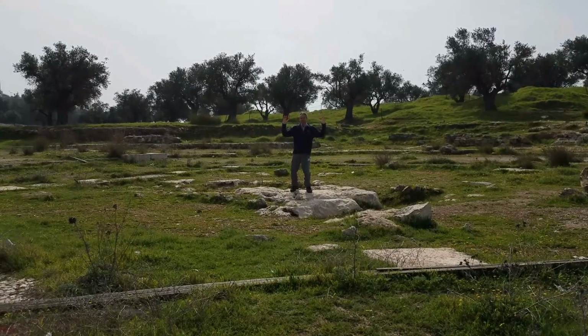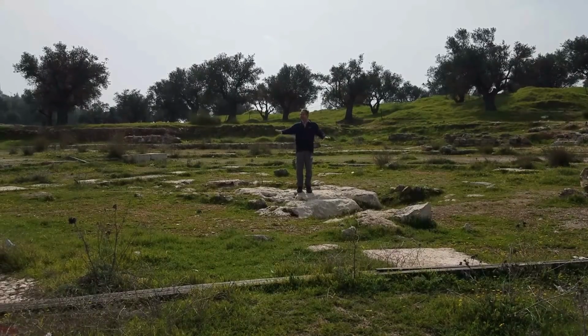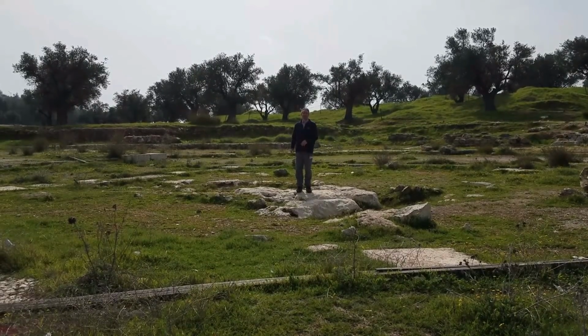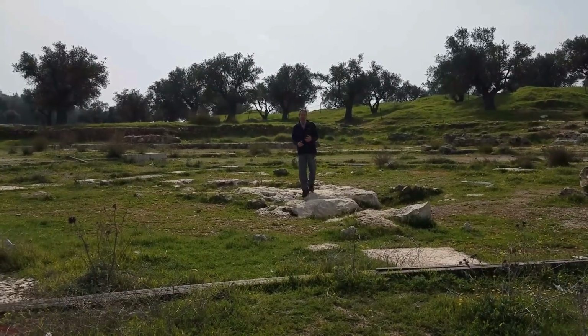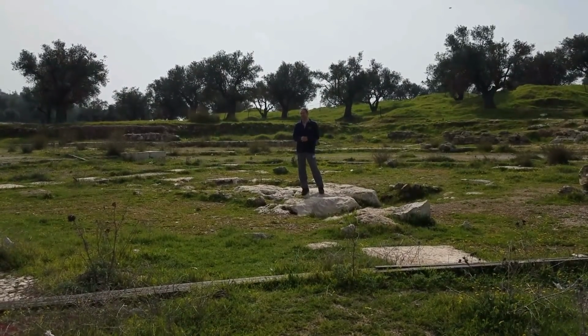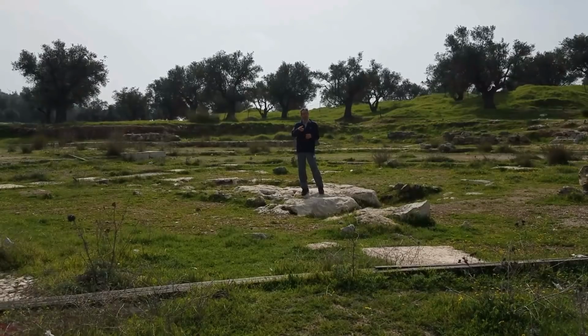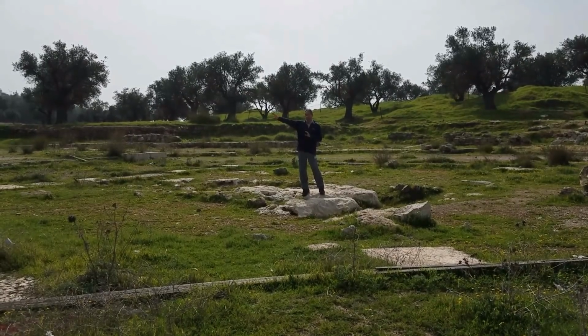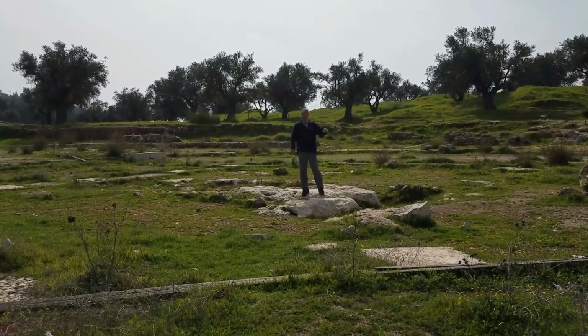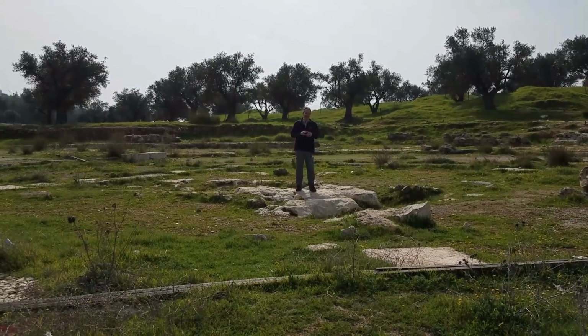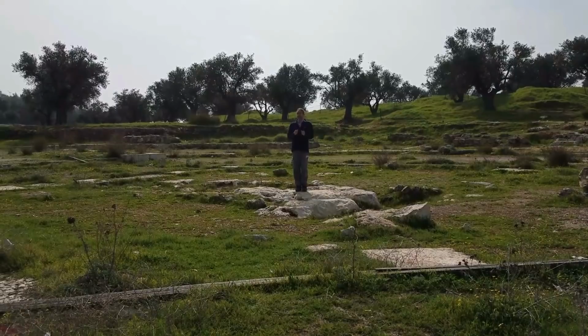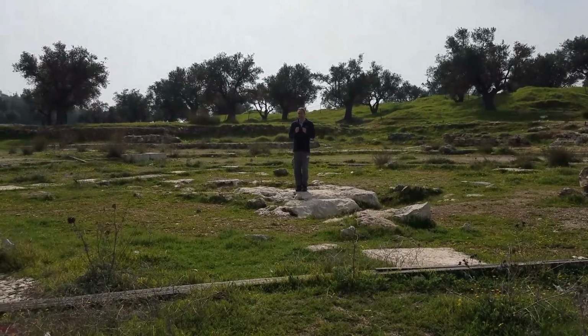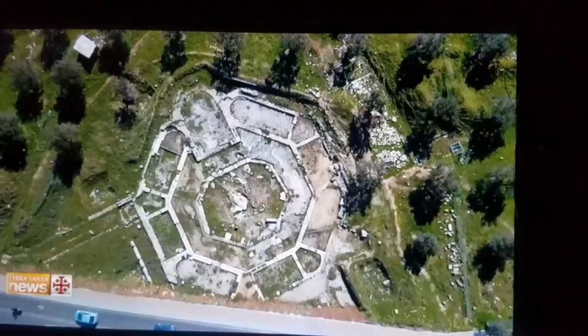Okay, we're at another fascinating site here in Jerusalem. We're at a place which you can see the ruins around me. It's called the Church of Kathisma. And there's a road right here, a very busy road. Jerusalem is over to this side, Bethlehem is over to this side, and this is a 5th century church that gives us very, very interesting insight into the history of the Dome of the Rock.